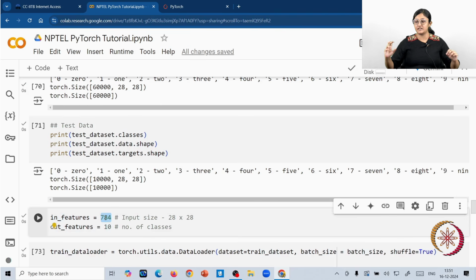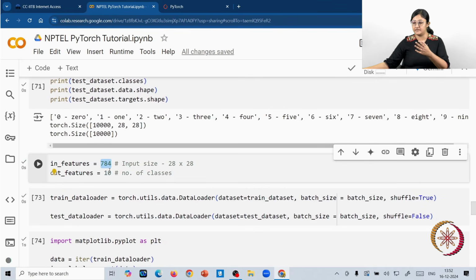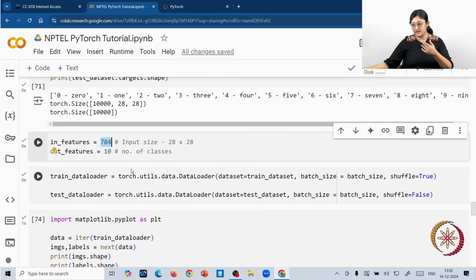Instead of directly passing a tensor of size 28 cross 28, we flatten it and then pass it as a 784 size tensor to the neural network. In case anybody has a doubt on this, we'll understand it as we go through the designing of the model, and I think these things will be clear.